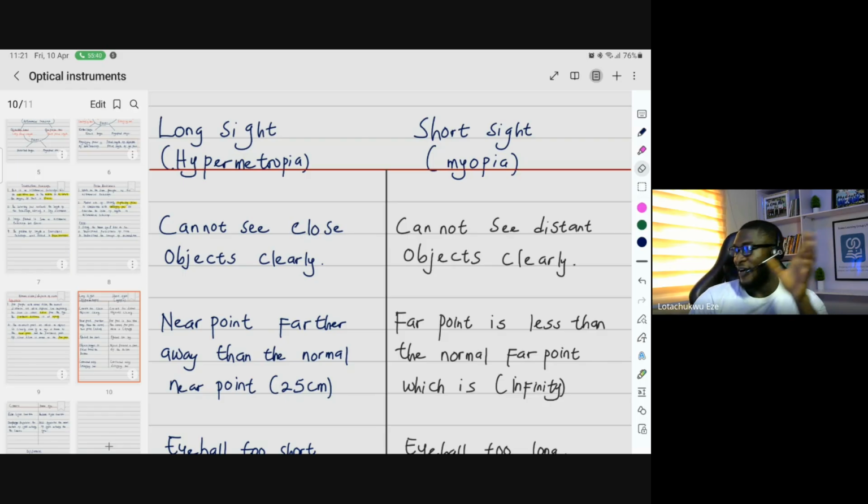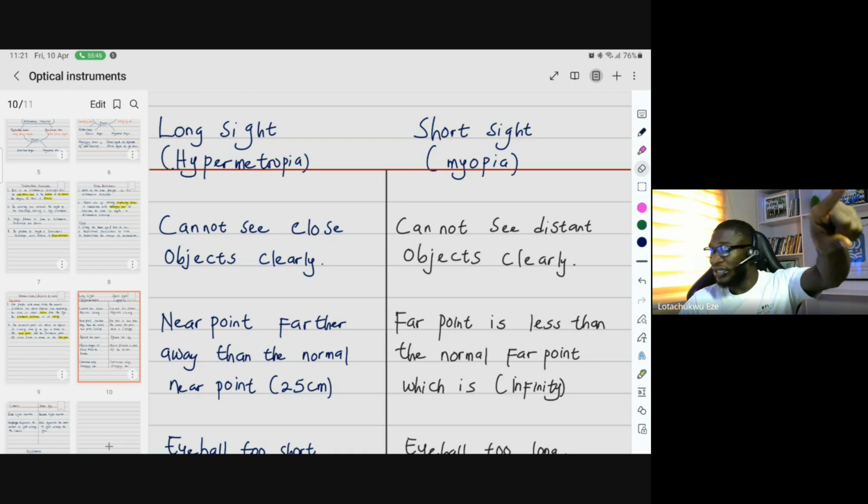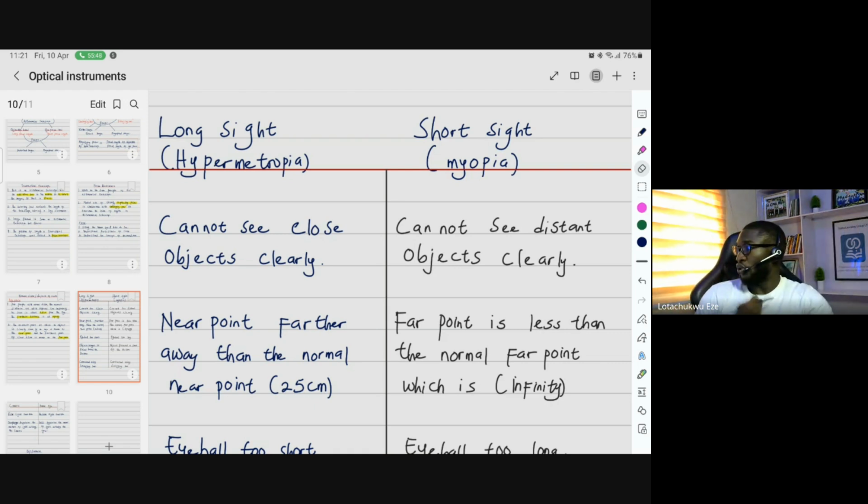So the way I remember this is that if I'm talking about long sight, it means you cannot see something close. Reverse is the case. Talking about short sight means you cannot see something that is far. Short sight means the only thing you can see are the ones close to you. Long sight means the only things you can see are the ones far from you. Does that make sense, guys? Hope nobody's confused. Just by the name, you can always remember.